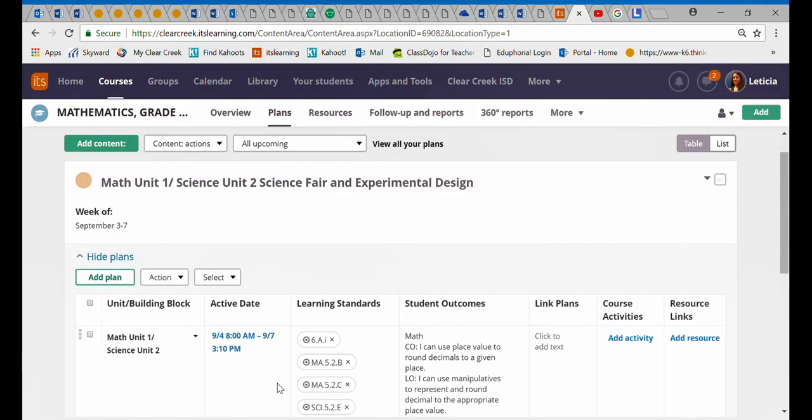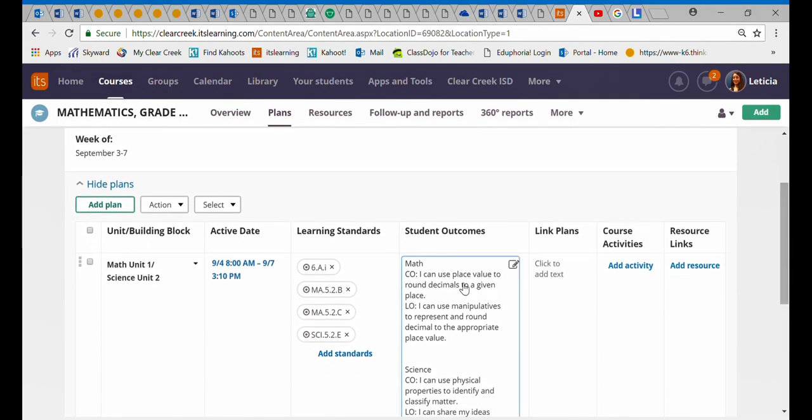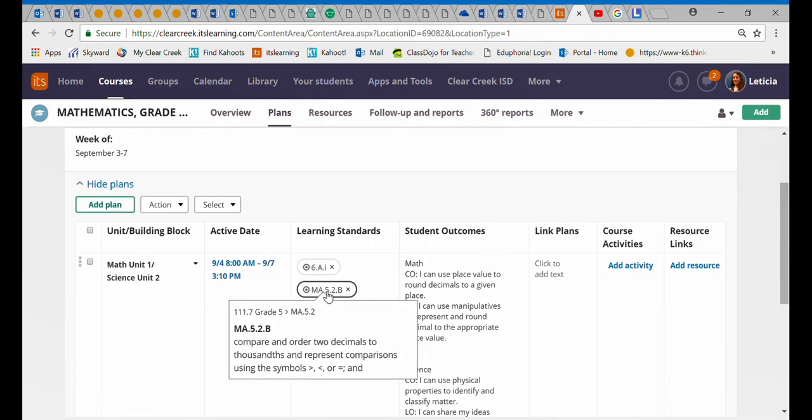And insert and close. And you'll see it's listed under Learning Standards. I can hover over the TEKS and see the description.